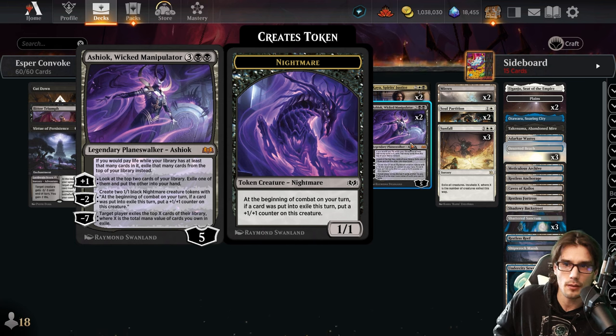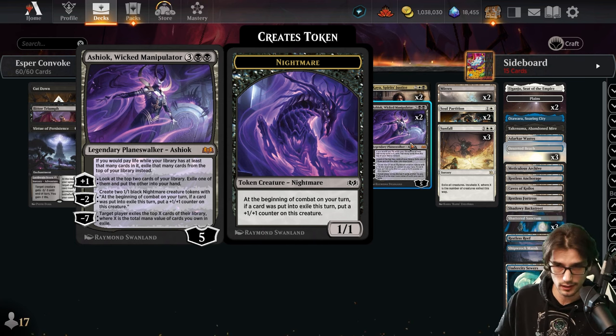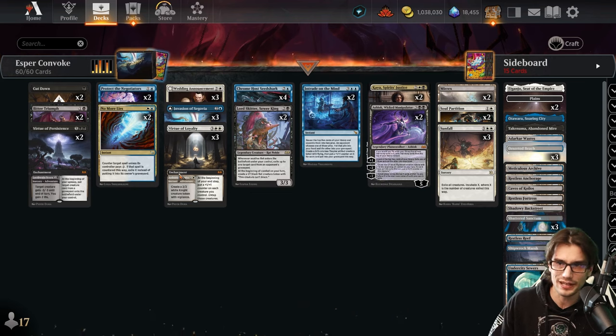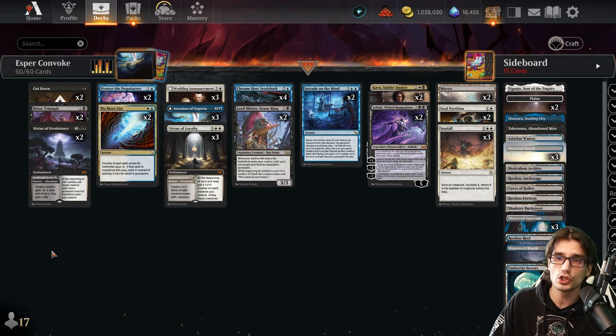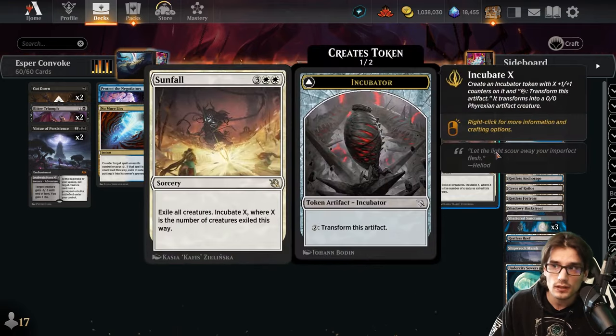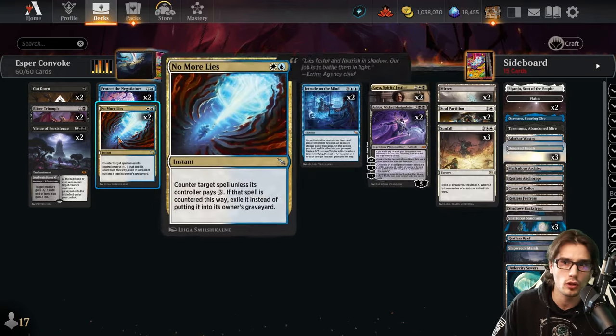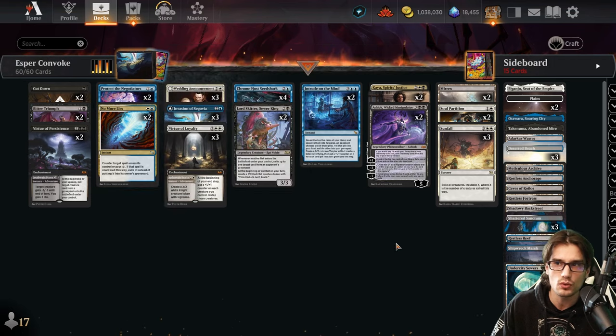Target player exiles the top X cards of their library, where X is the total mana value of cards you own in exile. Now, the adventure cards do go into exile once you've cast the adventure, which could help you accumulate mana. Kaya can also exile. Sunfall is exiling. Soul Partition can exile. Skitter can exile. It's all here, baby. No More Lies is there for you as well.